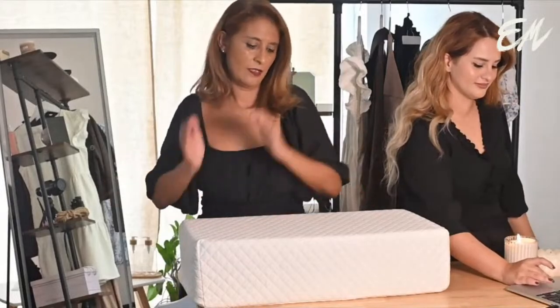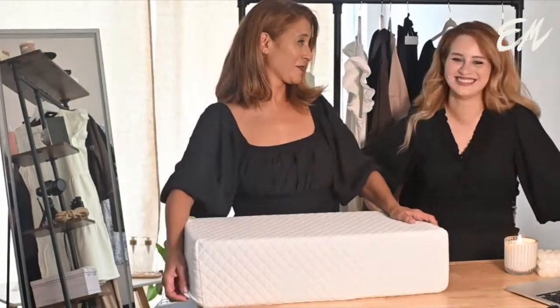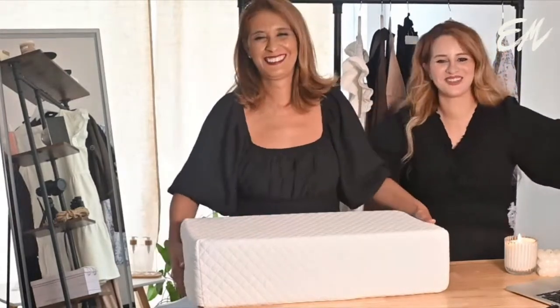Firm and soft. And how do you wake up after? Happy? Yeah, I'm happy. I'm really, really happy. Why happy? Because I got relaxed. It was comfortable for me. And then I realized that it wasn't a pain, because I have my bad position. So I rest better. Yay. So more fun breakfasts and beach time after she wakes up.